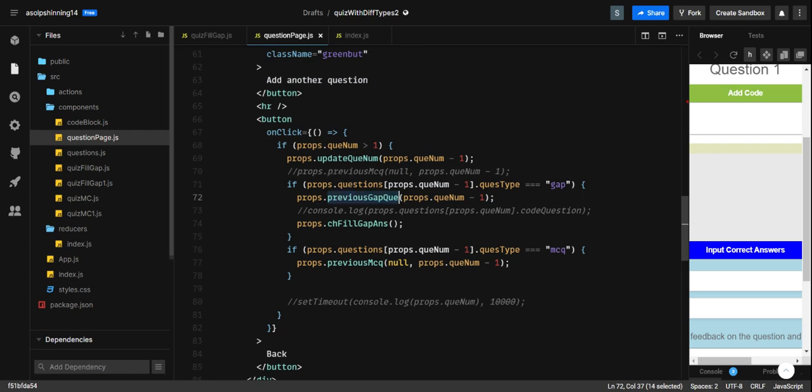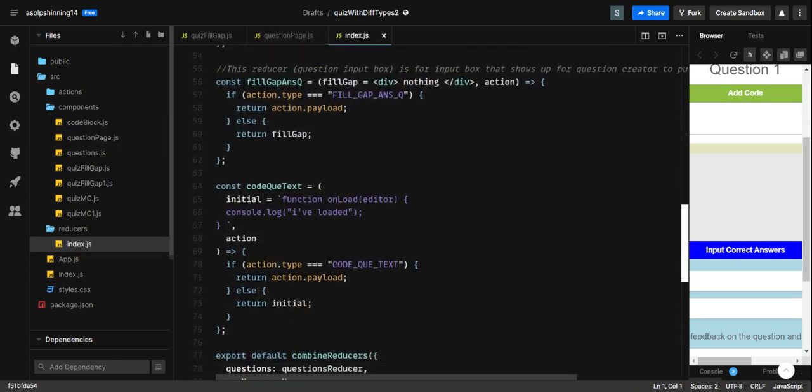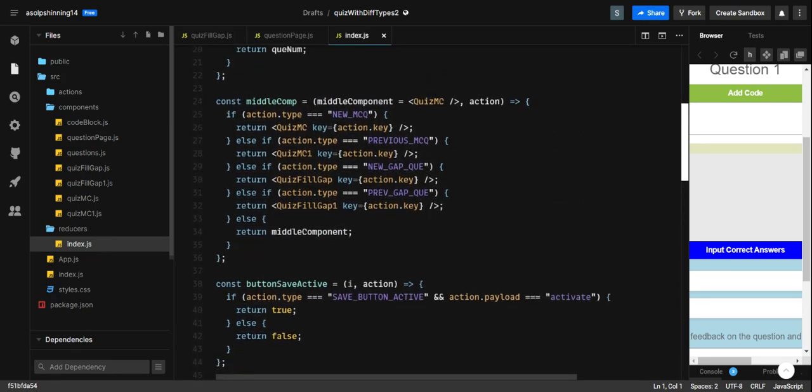All right. So, but what is the previous gap question? Let me see. Previous gap question would be what? I assume that's the previous gap question. Where are you at? Okay, right here. And initial is okay. I see. I see. Maybe there's a good time to quickly add some comment in here.